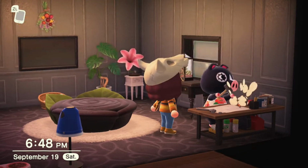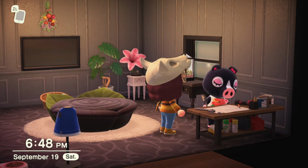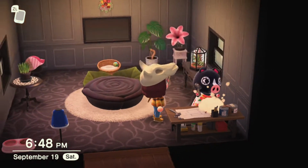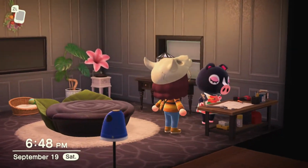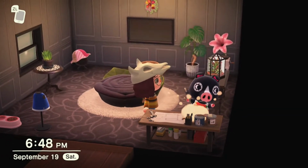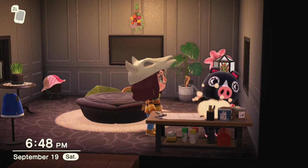The only thing I can say about her looks, I don't like how her mouth is white, how it's drawn on. I think it would be a little bit cuter if it was pink or something. It just kind of looks weird, it's just that one line. But, oh my gosh. So, she's a sisterly type, or Uchi, and I was hunting for her for a long time, and after spending like 60 or 70 tickets, I caved, and I traded her off of Nookazon.